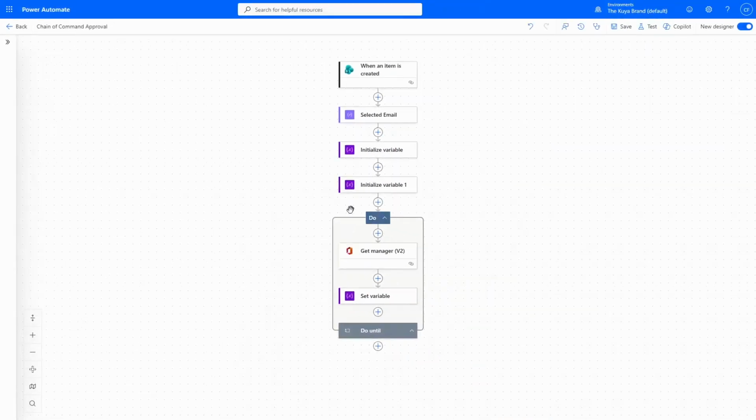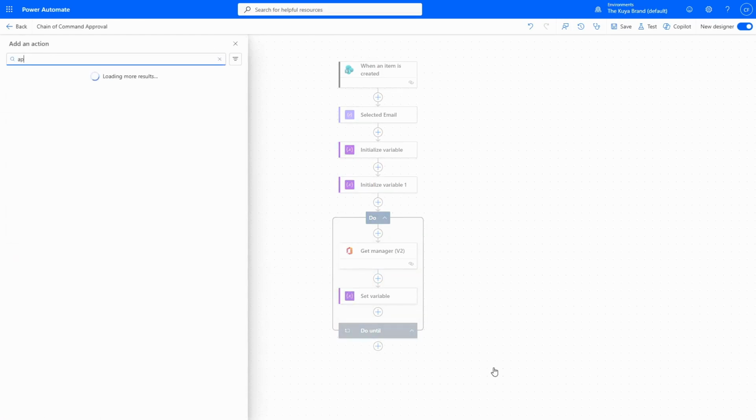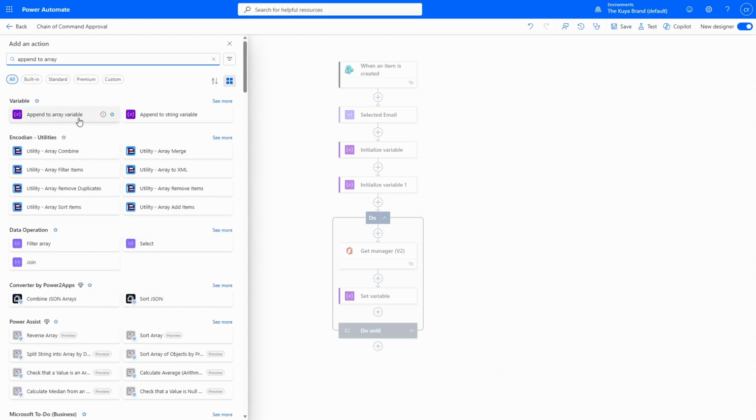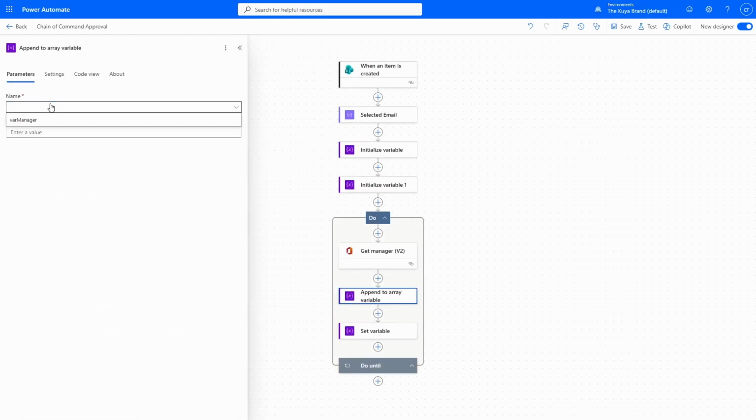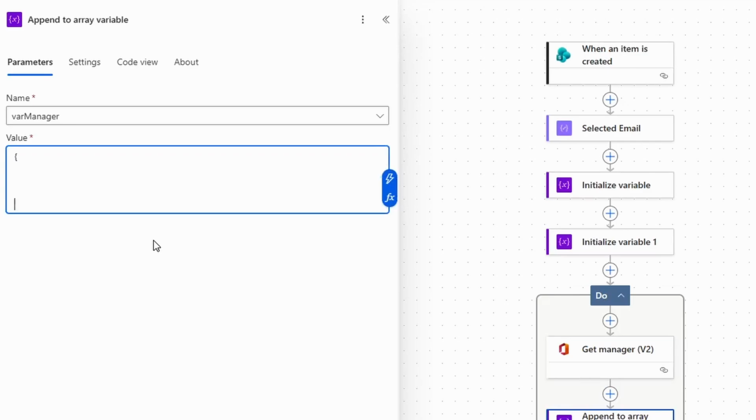And next, inside of our do until, right after our get manager, let me click on the plus icon. This time we're going to add the append to array variable action. From the dropdown, let's select our only array variable, var manager. Let me open up a curly bracket, give a couple line items there, and close the curly bracket.